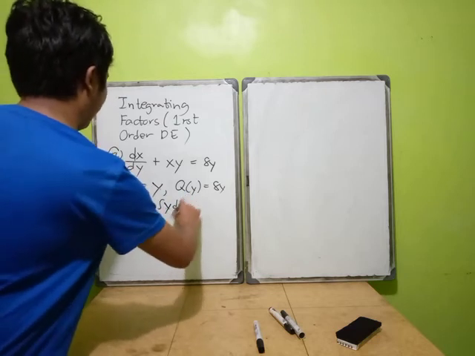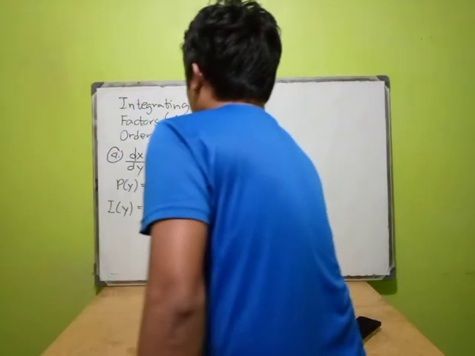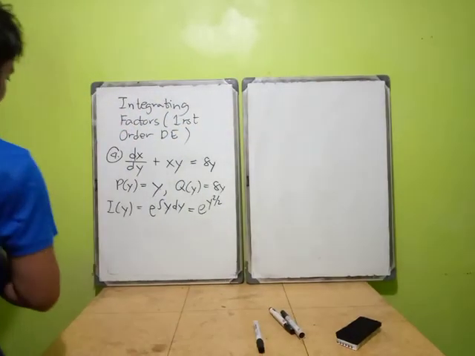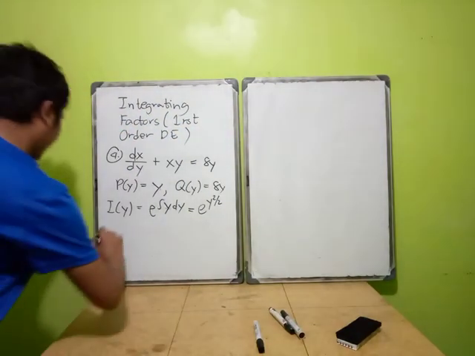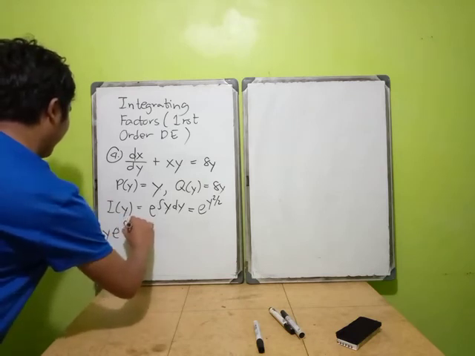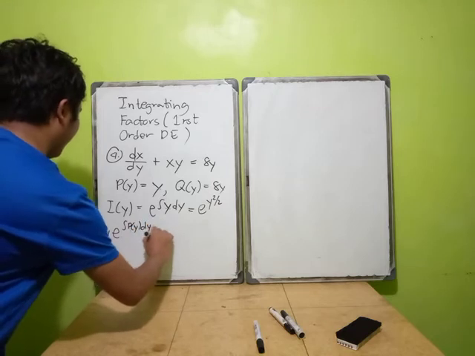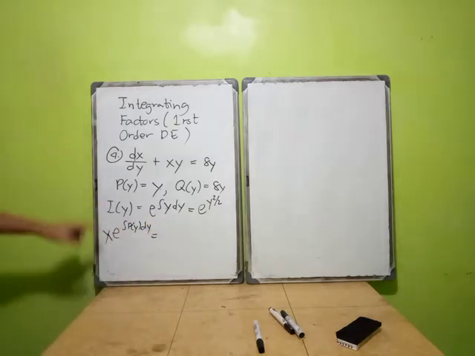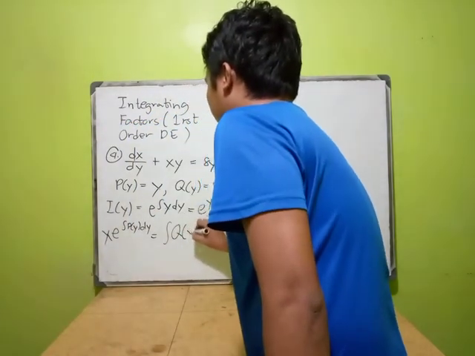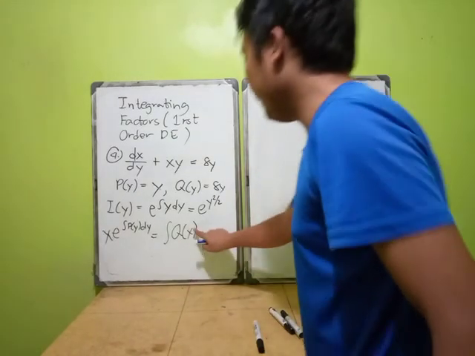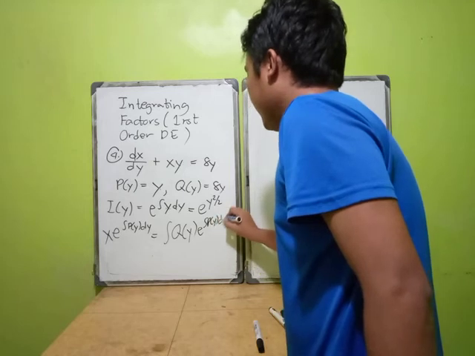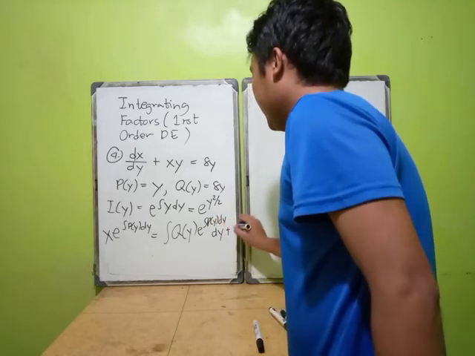So, y dy dapat. Okay, so magiging e to the power of y squared over 2 siya. Okay. So, anong next natin gagawin? So, ang solution natin dito, if naalala nyo pa, is x e to the power of integral of P dy is equivalent to integral of Q of y e to the power of integral of P dy dy plus c.